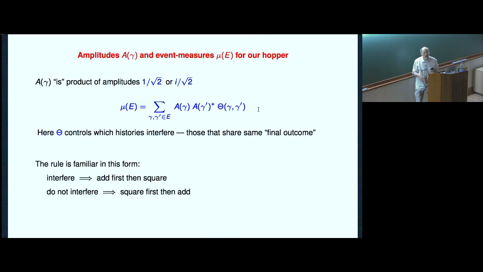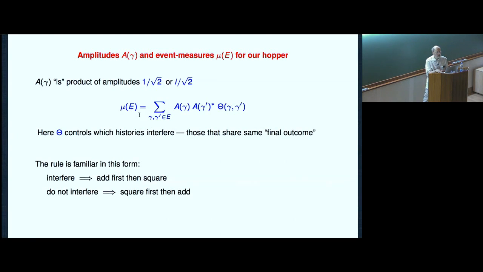Now here is the whole definition of the quantum measure condensed into one formula. It provides a measure to an event. Now I said in the abstract, it probably went by so quickly you didn't commit it to memory, but what do I mean by an event? An event is nothing but a set of histories. This is the language used in probability theory, and it's arguably the language used in everyday life, too. So when I say that it rained yesterday, which I don't think it did, but that would be an event that didn't happen, that's a set of histories of the air molecules and water molecules and so on. If I say that it was dry yesterday, then that's a different set of histories. So mathematically, an event is a set of histories.